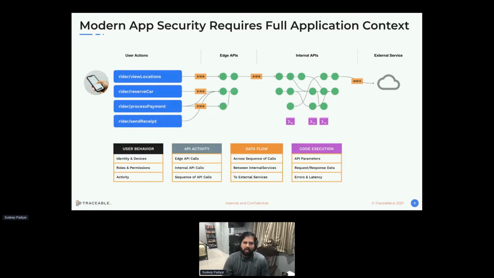So now all of these actions are being done from the mobile phone, but on the back end, they are reaching a bunch of different edge APIs, which then go into internal APIs and the external service, which is actually pulling a lot of this data, right?